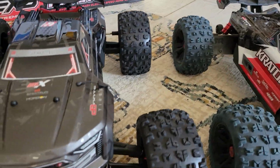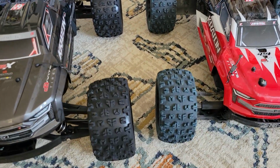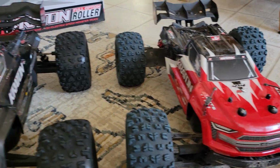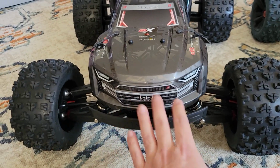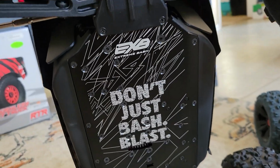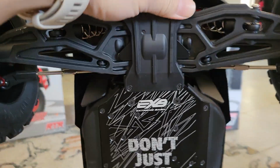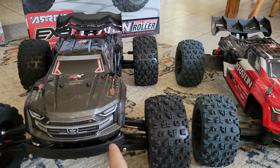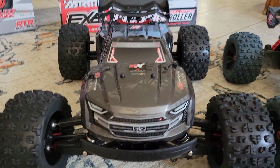So size-wise, you can obviously see that the 6S is a lot bigger. The question for me was, would I get a 6S EXB versus the 4S? Obviously the 6S is bigger and has stronger parts, an aluminum chassis and all that. It's absolutely gorgeous, and it's one of the best trucks on the market. Honestly, the Traxxas Sledge wouldn't even exist if it wasn't for these trucks, the Arrma Kraton 6S, the original, and I have that too.